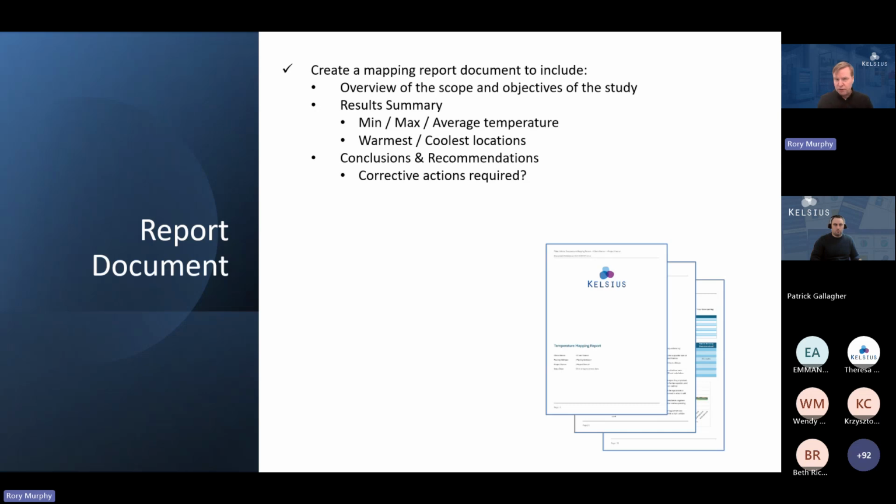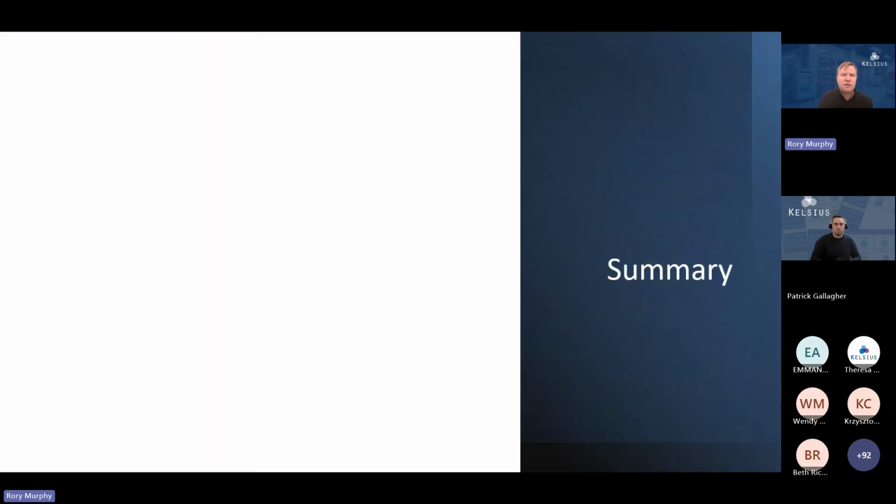And then there may be some conclusions and recommendations to include. Perhaps there's corrective actions required. Maybe the mapping has demonstrated that we have an area that's out of spec or something. So corrective actions may be required. Further mapping may be required afterwards. So that completes the project execution steps.